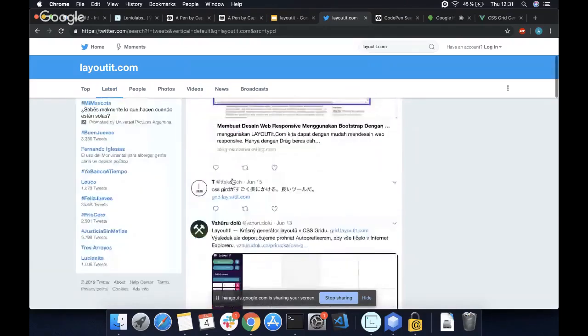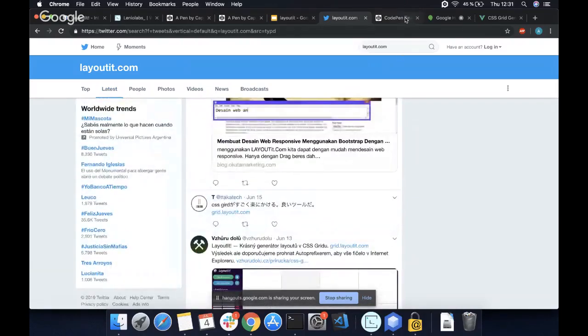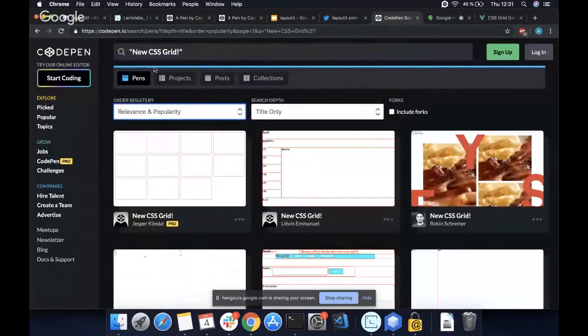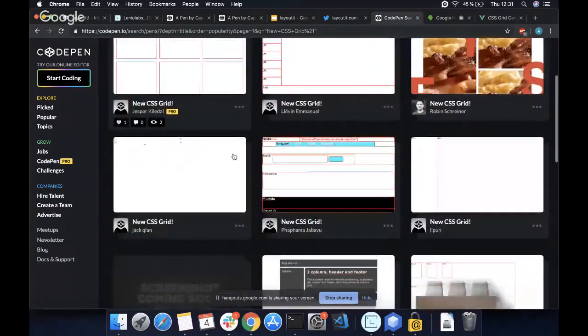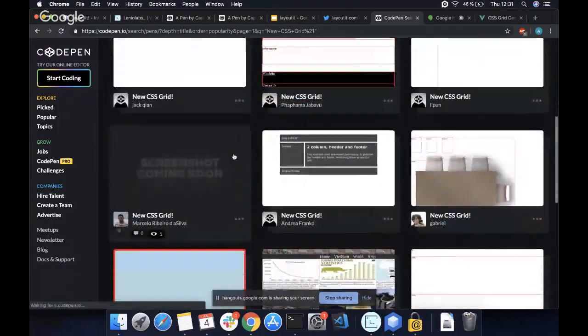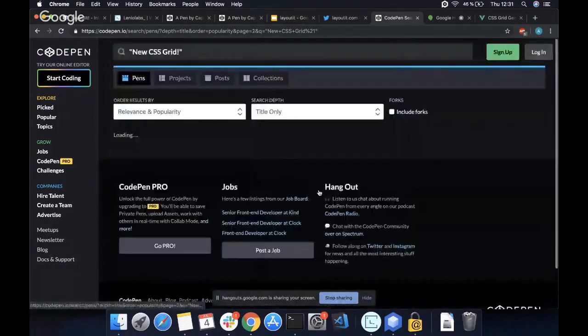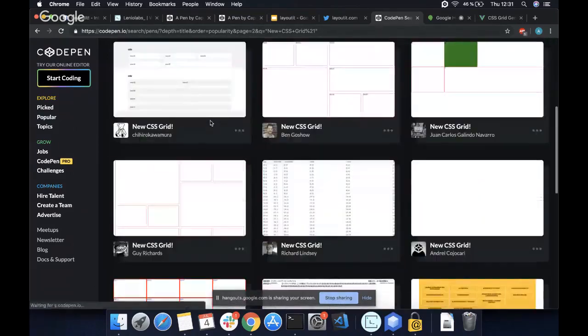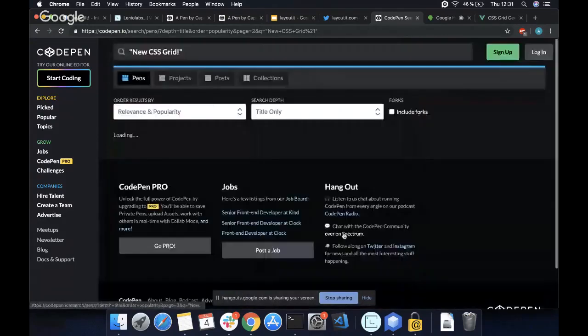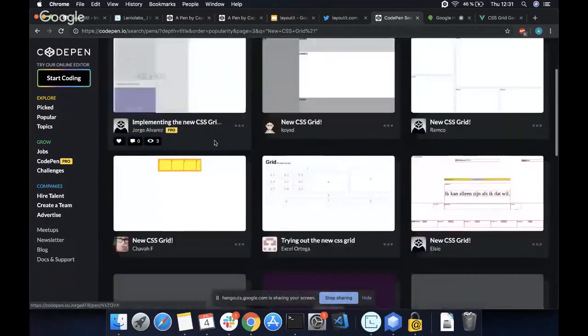Related to this, we also have the CodePen search. When you export your grid to CodePen, there is always this title. So if you search CodePen for this title only, you can see what other people are building using this tool, which I think is super interesting, to see real world usage. And we have like 70 pages of CodePen grids. It's super, super interesting. And I think that's pretty much it.